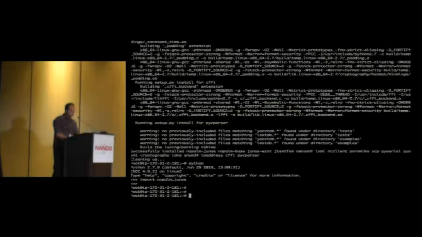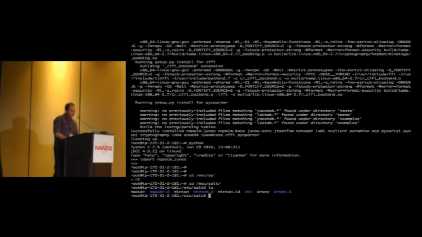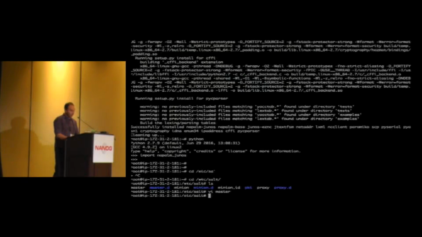And so I will go now under /etc/salt. The master config already exists because it's configured by default when you install. I need to do something else before. I need to install my favorite editor.